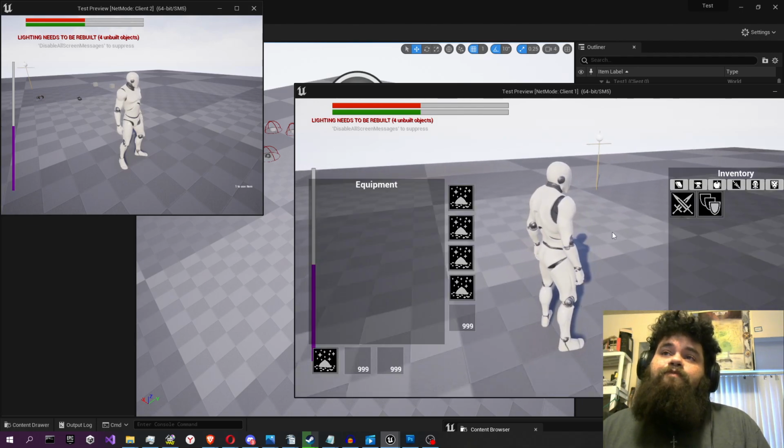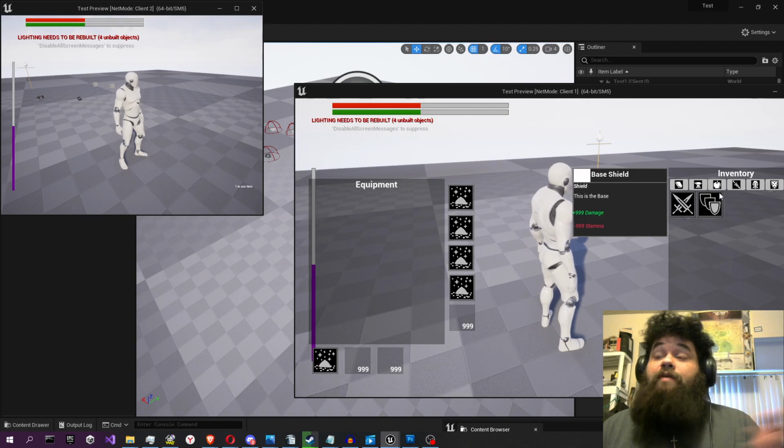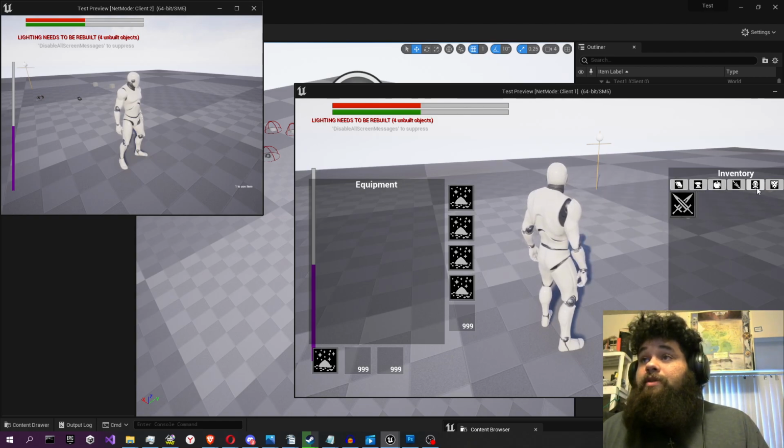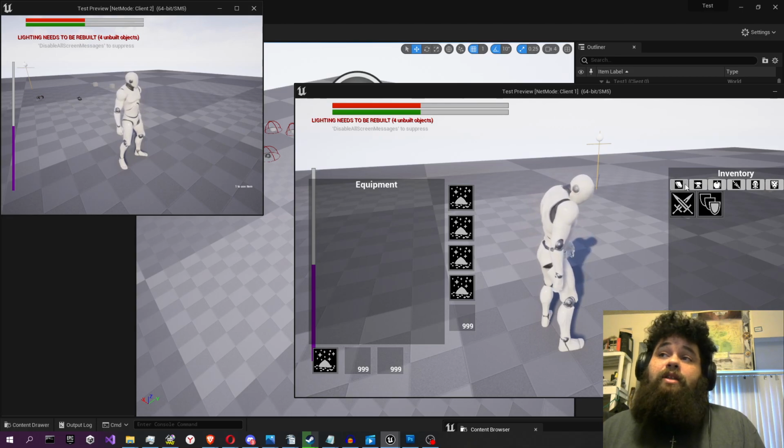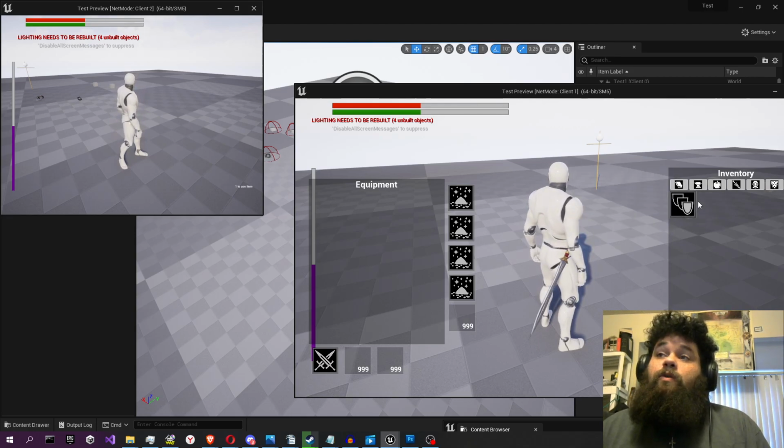Okay, and then I also have an inventory system, which you can click through and get the various parts of your inventory. See shields. This would be armor, weapons, food, crafting materials is what that's supposed to be. I gotta fix that in time. And then just all items. And then you can equip the items.